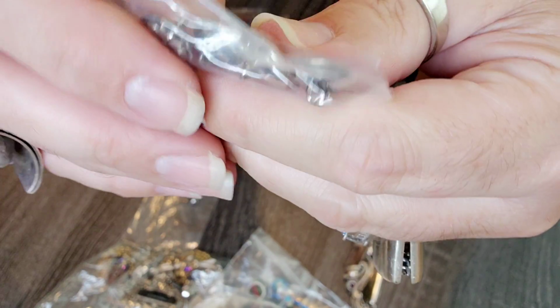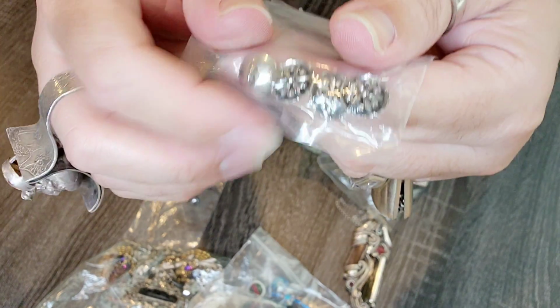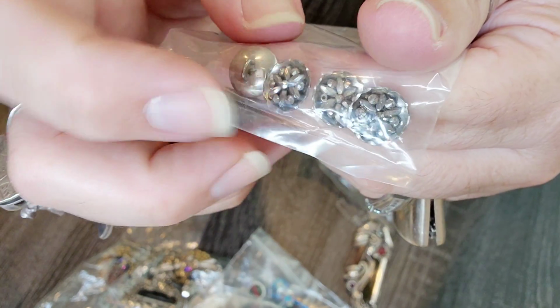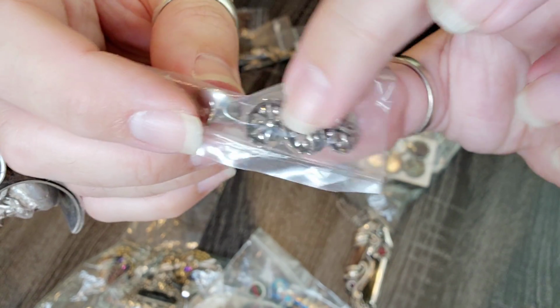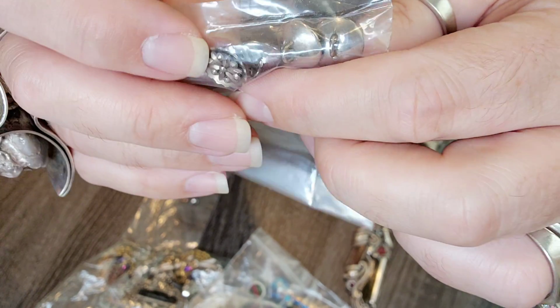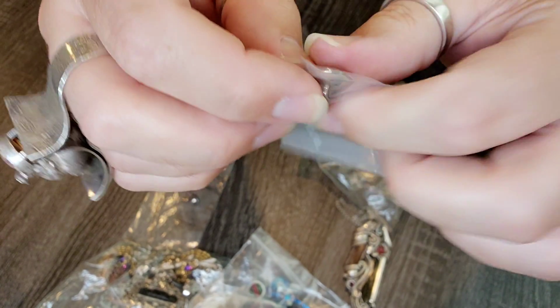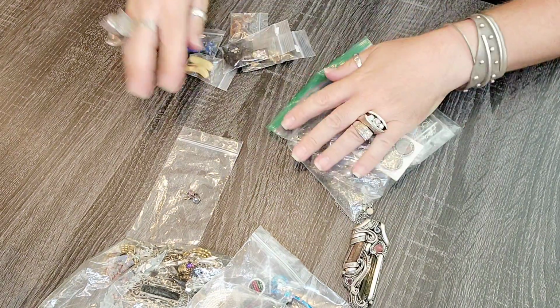I have gotten away from doing the button shows. I used to do the national button shows, and I think the last time I did one was around 8 years ago. These are cut steel and steel cups, but look how little those cut steels are. They look like marcasite, but those are just little cut steel riveted to a little metal part and then riveted into these steel cups. Those were $1, and I said yes to those in great condition.